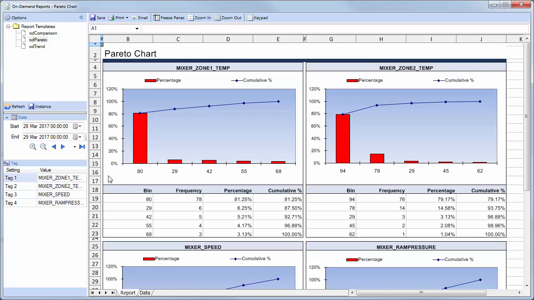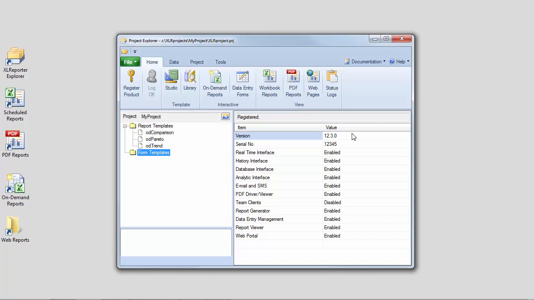And with on-demand reports, if you've created a report that you'd like to save or distribute to your organization, you can save it out as Excel or PDF file, send it to a printer, or even email it from this window. With on-demand reports, you can open them up like we did from the Product Explorer, or you can put a shortcut in your desktop and even launch this application right from an HMI display as well.